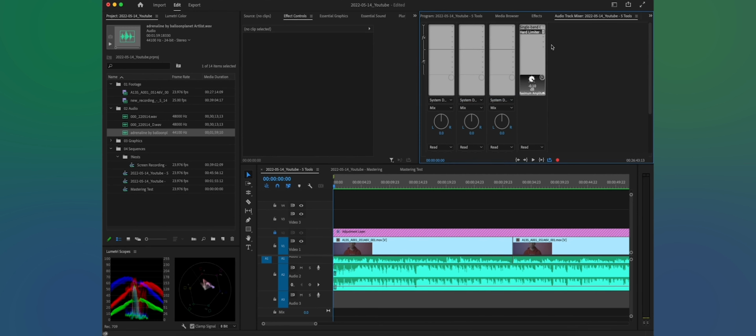Now, the reason that we're adding these two effects is essentially when you have multiple tracks of audio, we want to balance all of that out the best that we can. And part of that was obviously mixing, adjusting our levels on the different tracks that we have going on. But to do that even further, we're basically adding compression and then limiting. Compression and limiting are similar but different. Essentially what they do is they level out the waveform that you have.